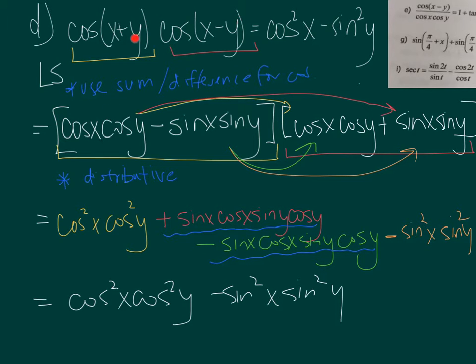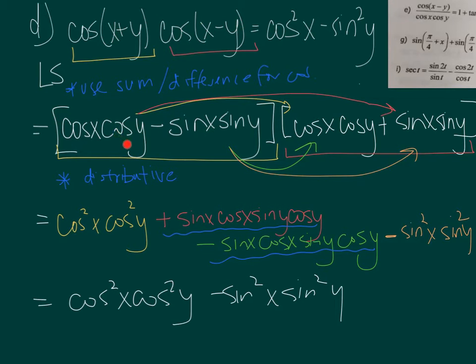So looking at this one as x plus y, we're going to end up with a minus, so it's cos x cos y minus sine x sine y. And this one's a minus, so that's where we have the plus, and these laws will be on your exam, given to you. So then cos of x minus y ends up being cos x cos y plus sine x sine y.